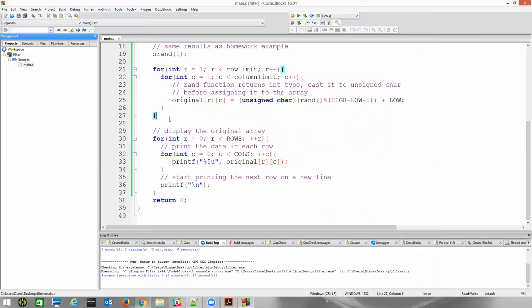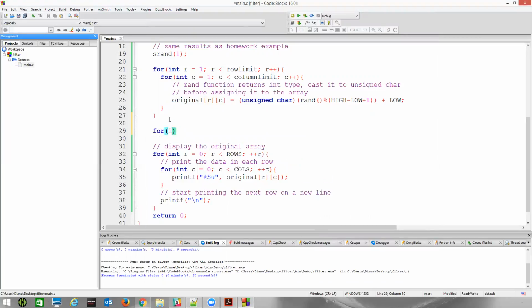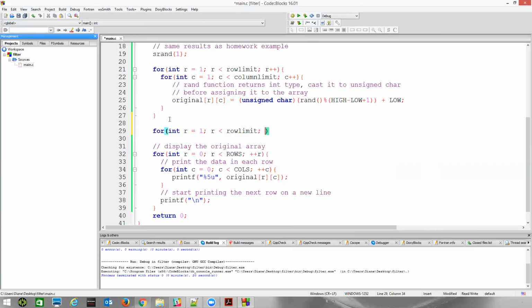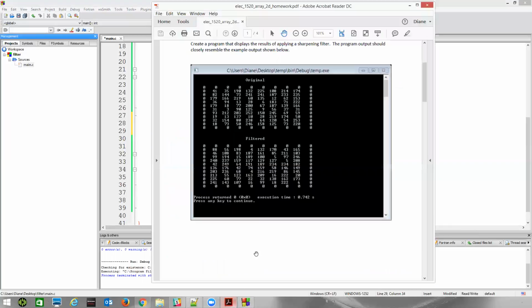I'll help you with the filtering process. For int r equals 1, r less than row limit. You want to stop at that next to last row. The last one in this row you'll apply this kernel to is here, so you'll want that to be your center one.